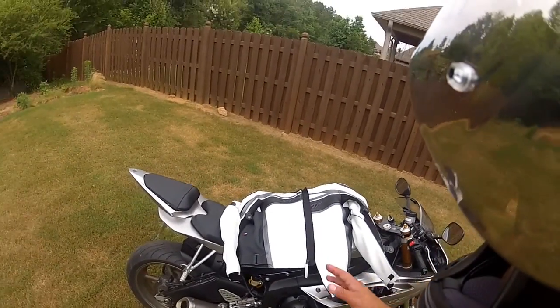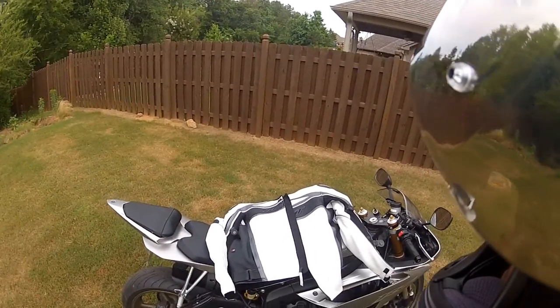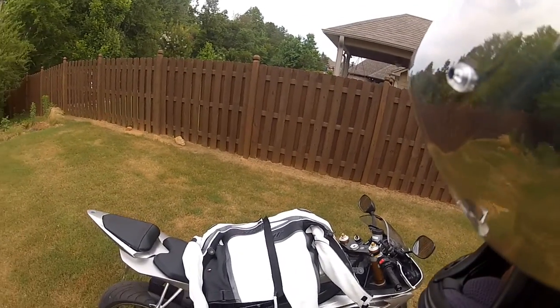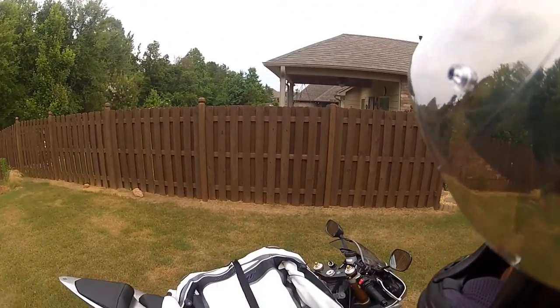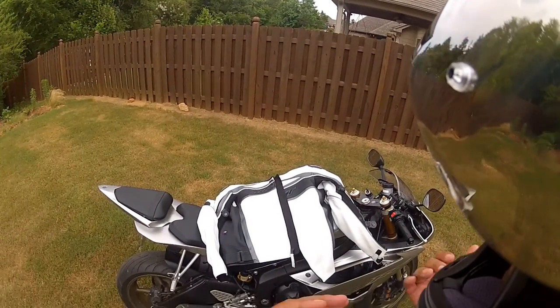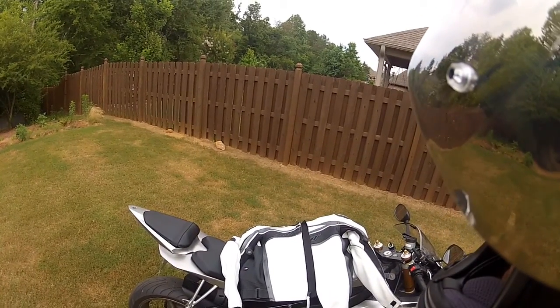All right, so helmet out of the way. I got my eyes protected from stones and bugs and all other stuff that might be flying at me when I'm going down the road or something kicked up by another car, right? I'm protected from that. Okay, now let's talk about going down to the neck. Neck is usually kind of tucked away from stuff coming at you, so I don't really feel like there's a whole lot to be worried about in protecting your neck.